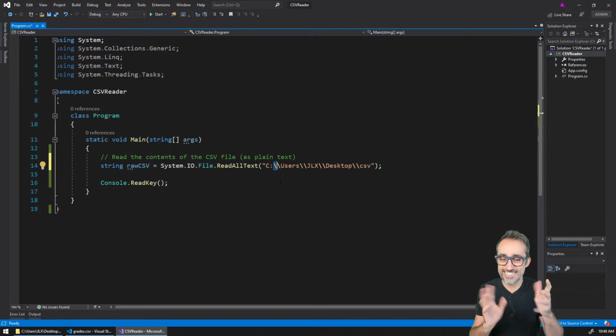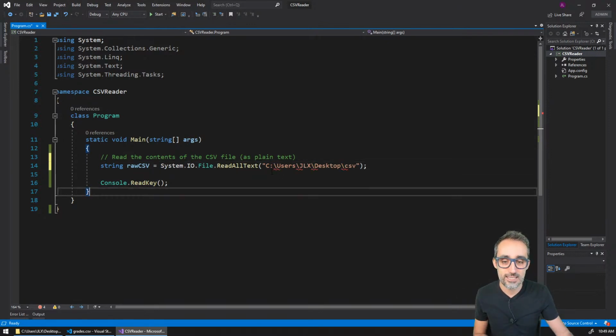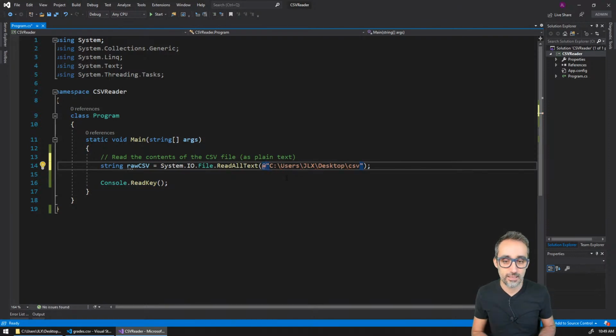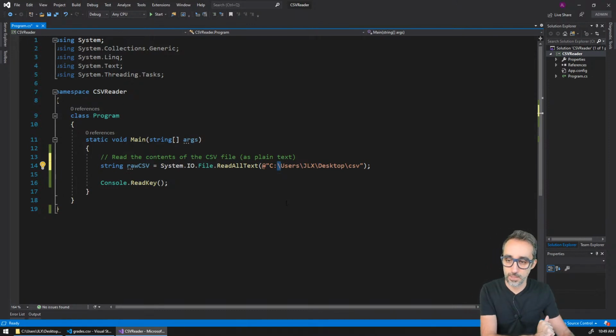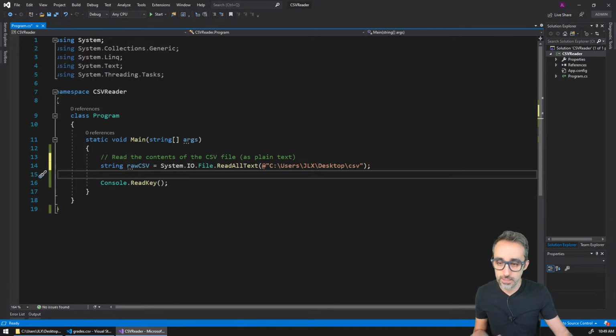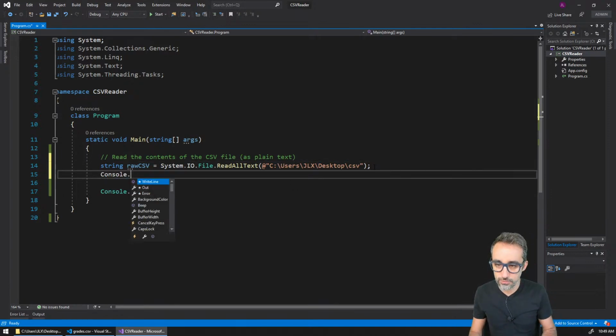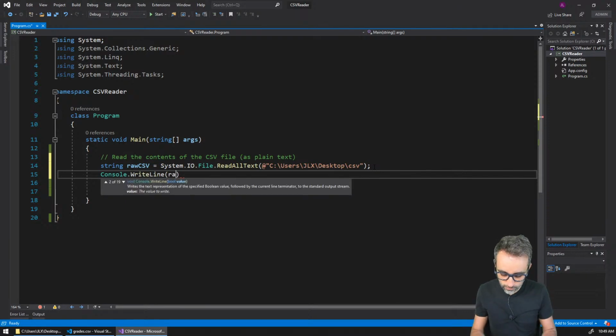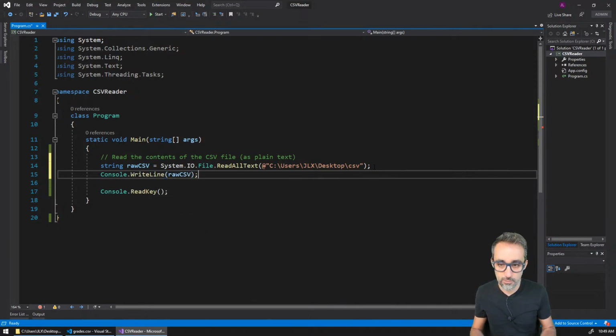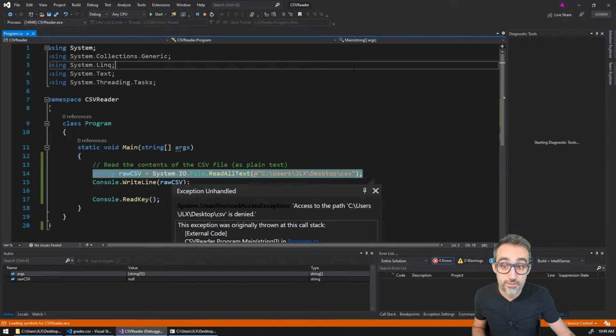Now, this is not very clean. An alternative to this is using the @ sign and putting it in front of the string, so that what you're saying with this is that you're not going to escape anything in your string, and that backslash characters should be treated as such. They should not be treated as escaping characters. All right? Good. So if this works, then I should be able to now take the content of that file, so rowCSV, which is one large string, and then print it to the console. If I do that and if I execute this code, hopefully I'm going to get the contents of that file.